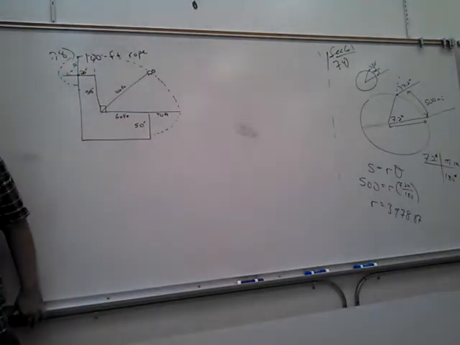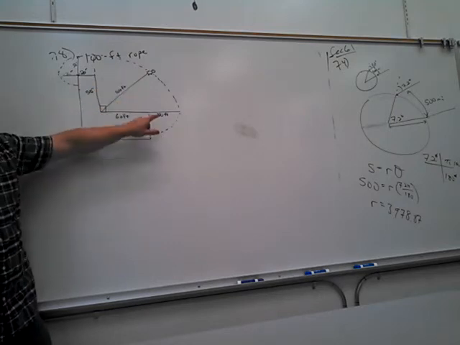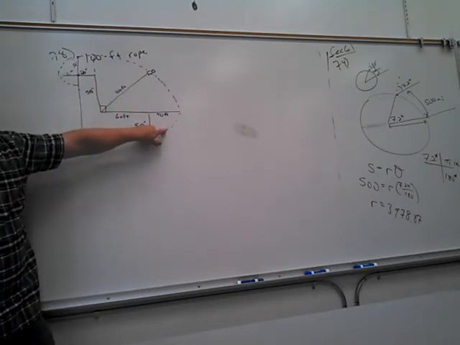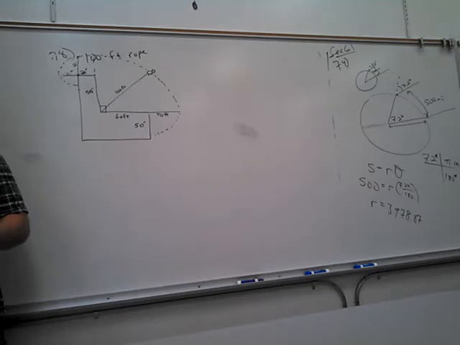Is that enough to get going on that? Find the area of this circle, take 1/4 of it, find the area of this circle with 40-foot radius, 1/4 of it, find the area of a circle with 50-foot radius, and the area of a circle with 30-foot radius, 1/4 of it. Add them all up. Okay.